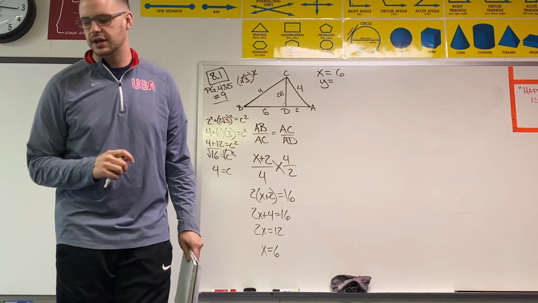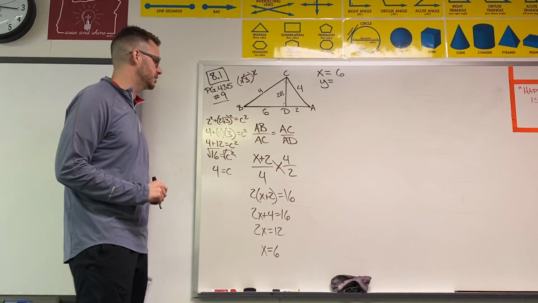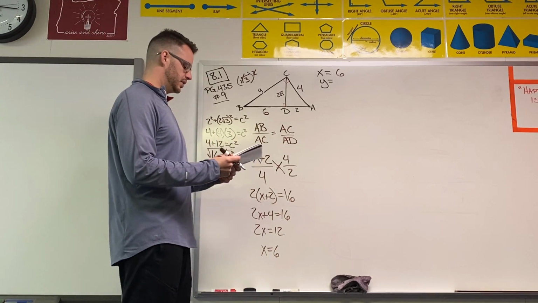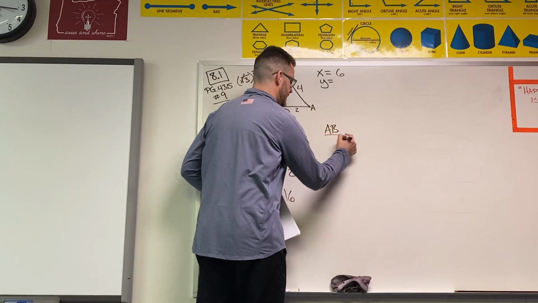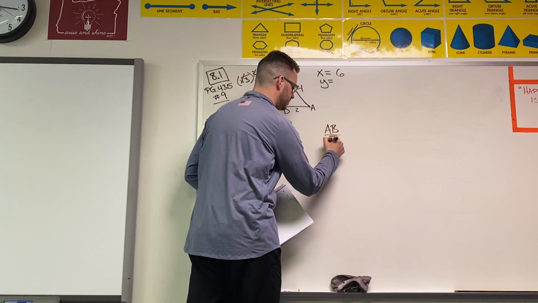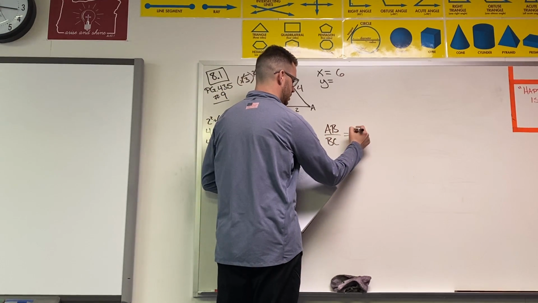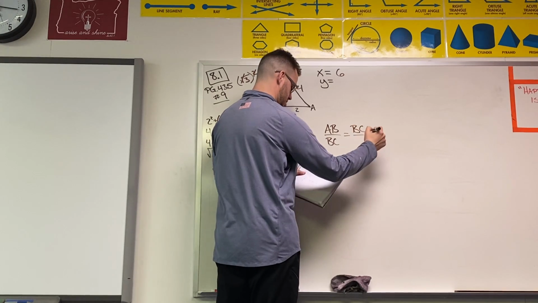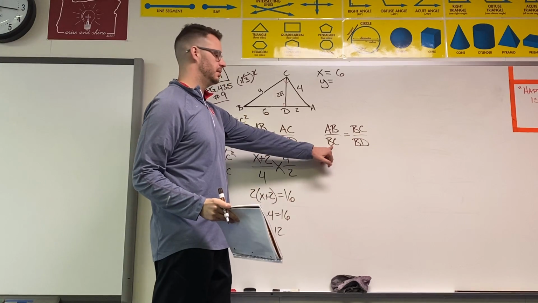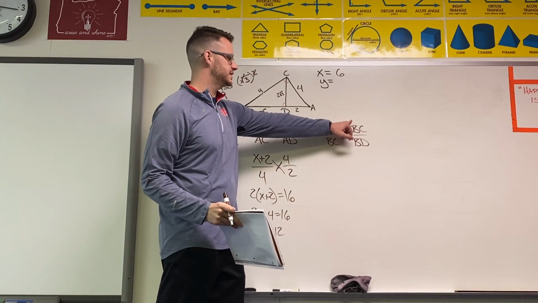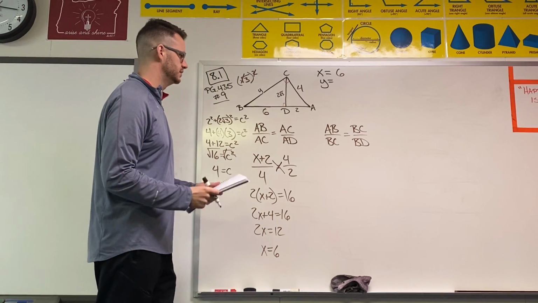In this case, we're going to look at the first example proportion that they have in theorem 8.3. And our proportion is going to end up being AB over BC is equal to BC over BD. Now again, denominator on the first side and numerator on the second side will always be the same since we're working with geometric means.